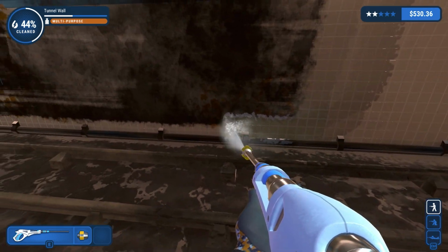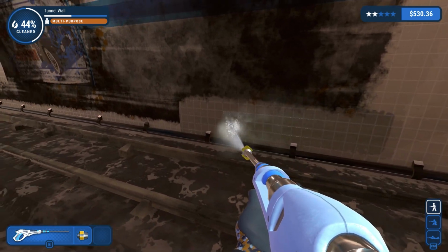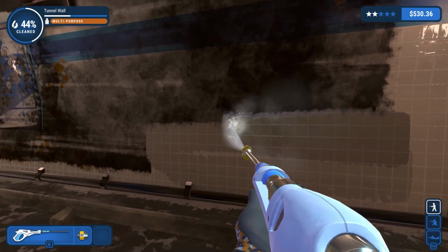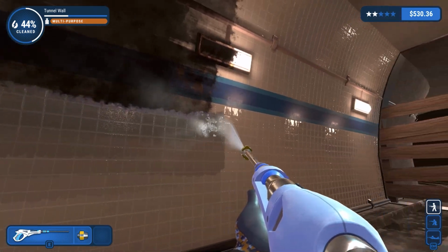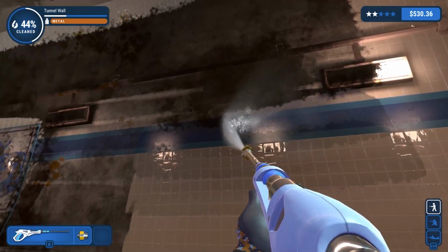I think I do prefer sweeping to the left and the right, although you have to make sure you get it correct there. And I would like to get to 60% in this episode, but it really depends on what we clean, where we clean, how we clean it, etc.